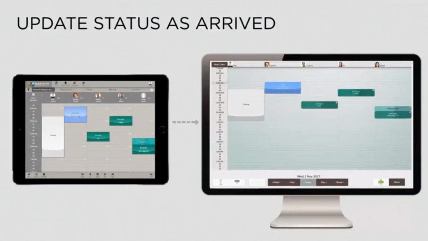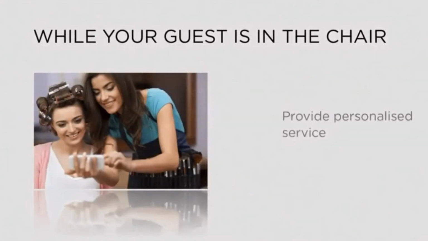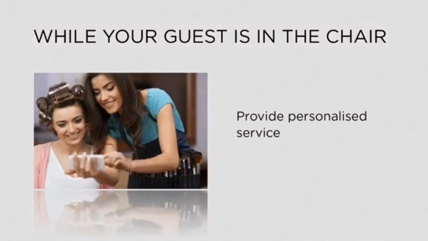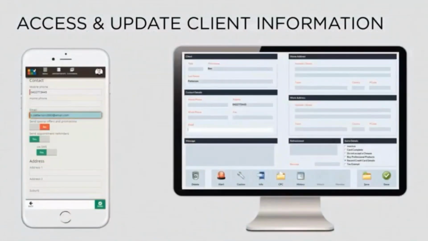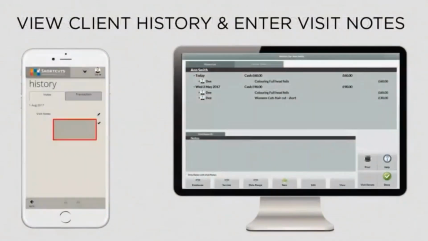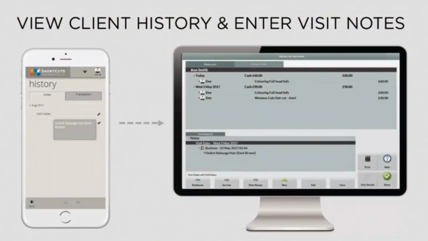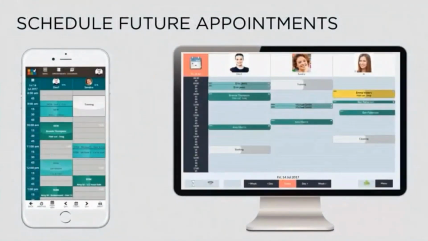So everything they see, everything that they can do in the point of sale is now mobile based. And of course, updating customer records, updating customer histories. Again, that will synchronize back to your main point of sale.